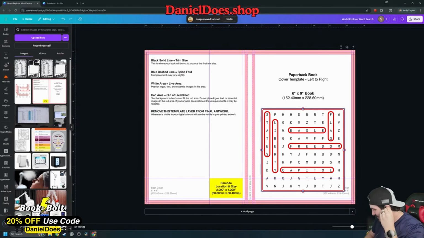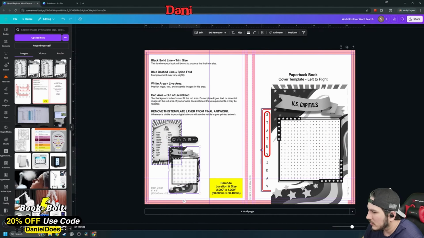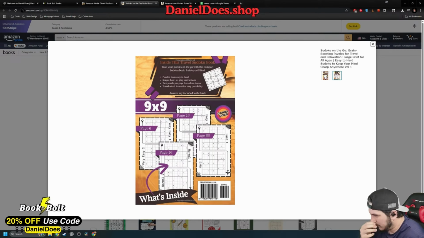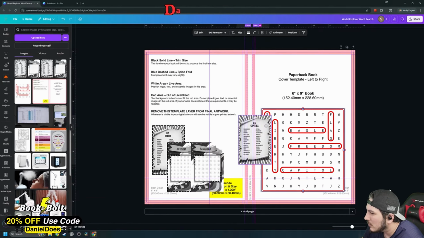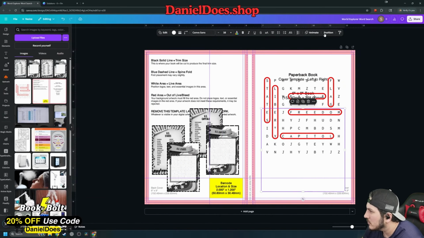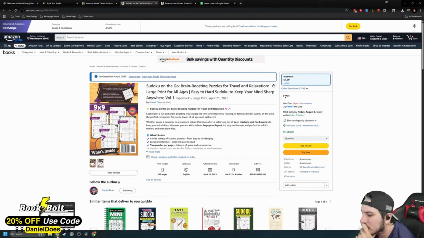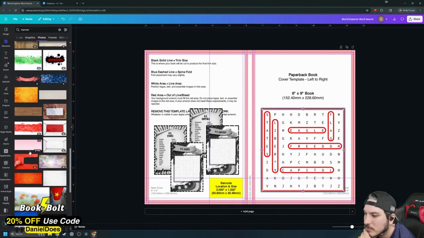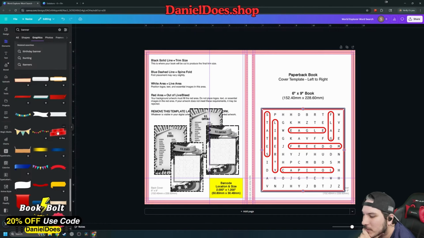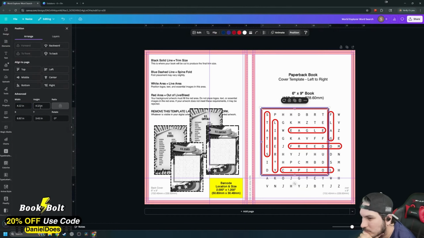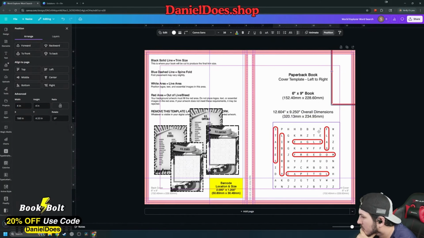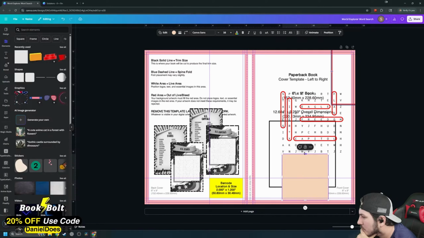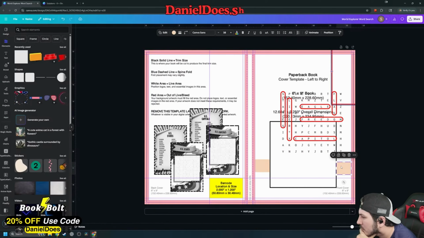So I just skipped the whole background and I moved on to putting the examples here in the back, editing everything, changing the sizes of everything. And of course I'm trying to work around that barcode, so when it does print nothing is covered. Gotta make room for the barcode. And the size of the front cover puzzle was a little too big, so I made it a little bit smaller, and I think smaller was definitely better with this.